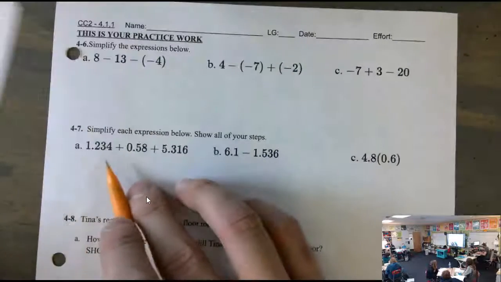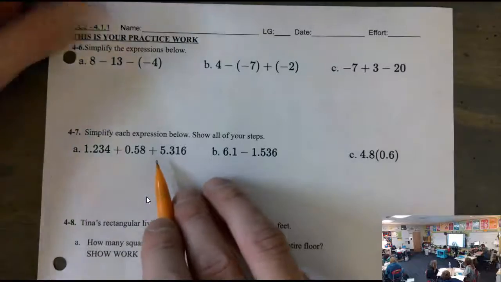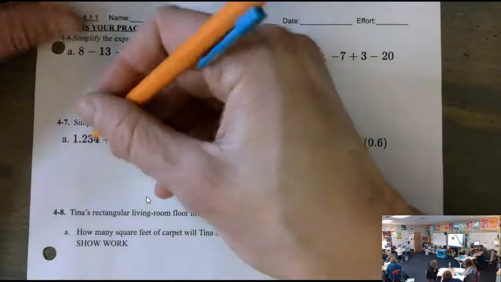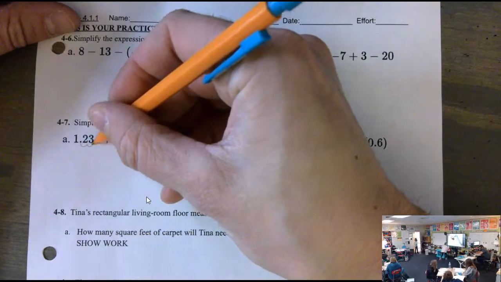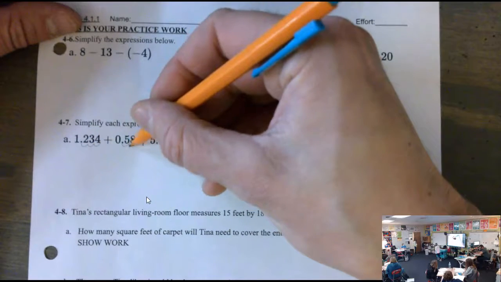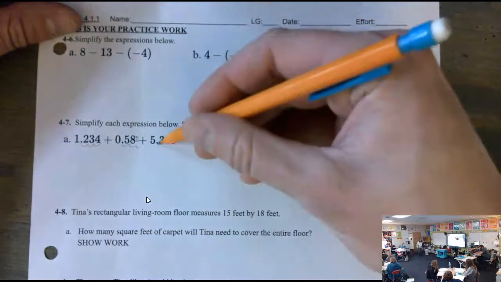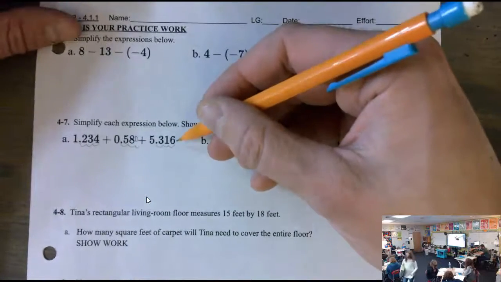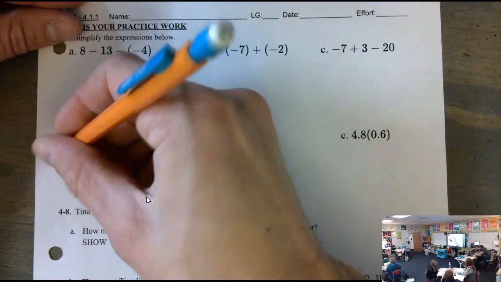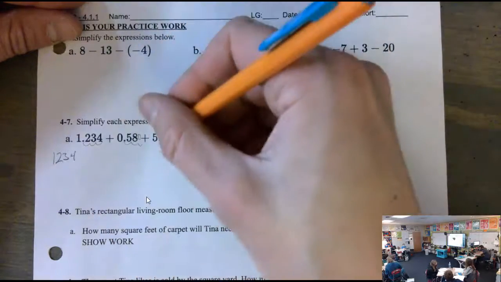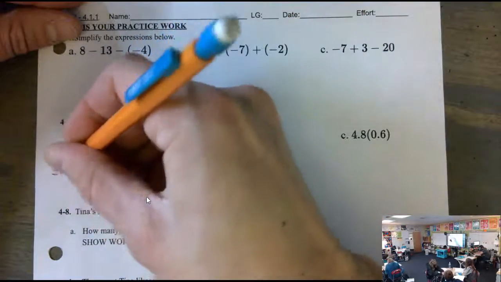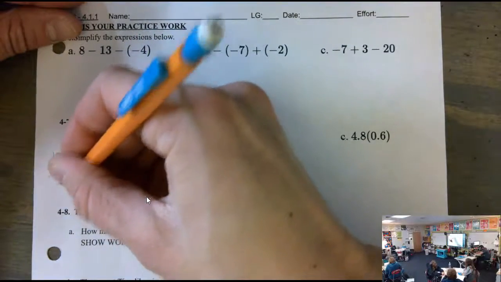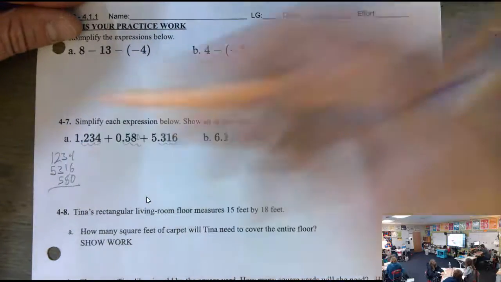But this problem is tough because of all the decimals. You could either add like we used to and line up all the decimals, or if I momentarily bump all of my decimals 3 places, remember, we're allowed to do whatever we want as long as we take it back at the end. I can really think of this problem as 1234 plus 5316. I'm going to put my bigger number first and then my smaller number, 580. I can add like this.